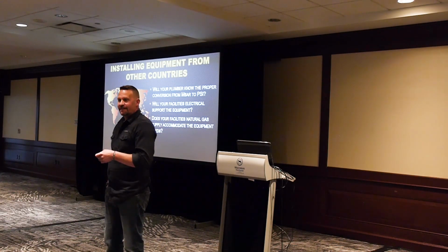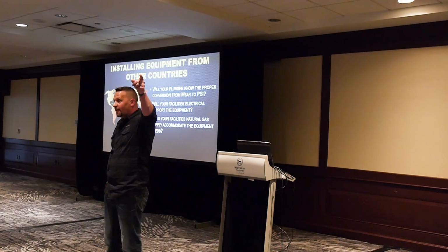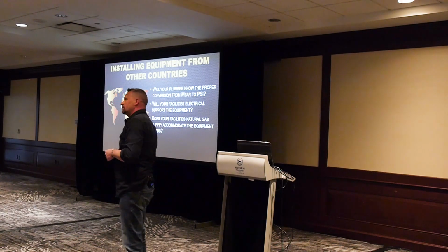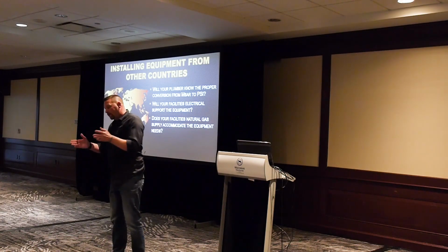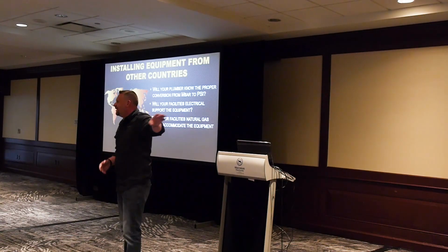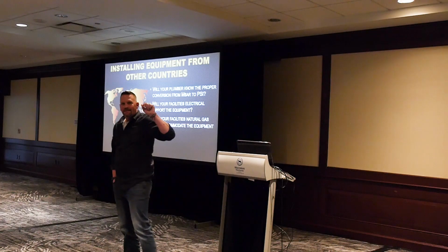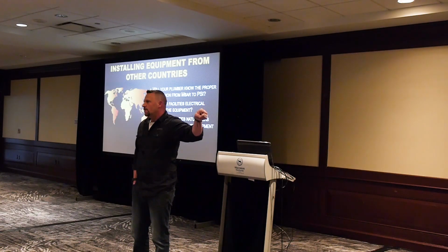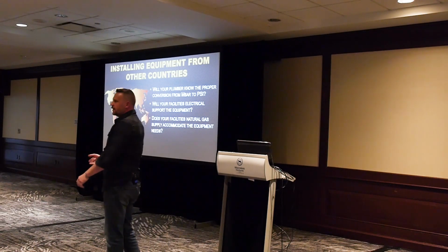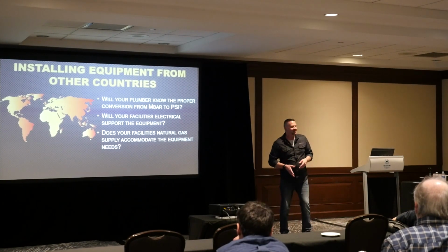If it's 2, is there a way you could just bring in 1 regulator, make a split now, put a valve off of it, and then when you go to install your second piece of machinery, you're not going to have to disturb the first one in production? Same with electrical. I don't need to bring over a whole dedicated breaker box now, but maybe it's a good idea that I go ahead and drop in the step-down transformer and have another breaker box over here, because I plan on having another one of these machines, and I need computer workstations at all of them. I need 110 to plug in every employee's stereo, whatever might happen to be.